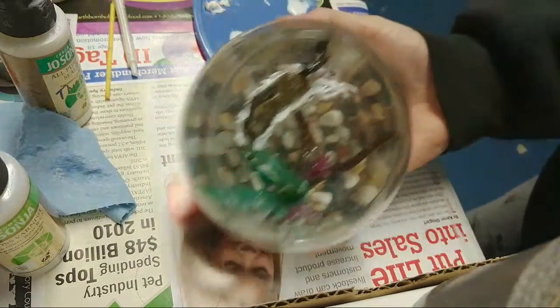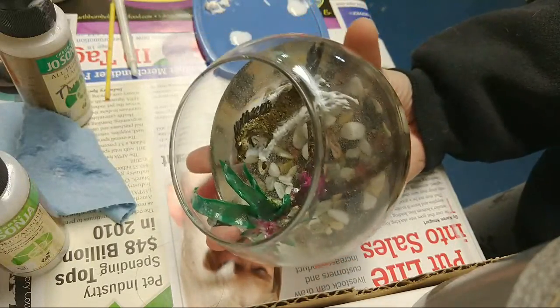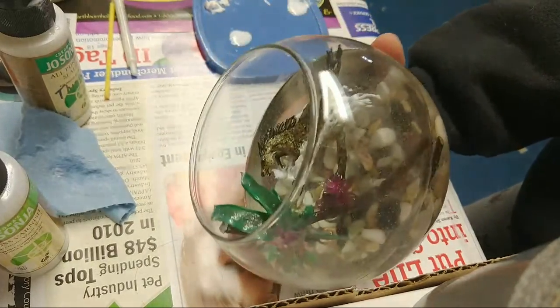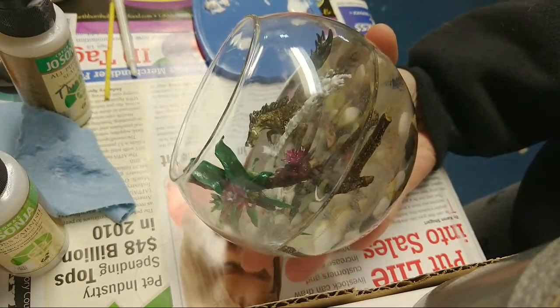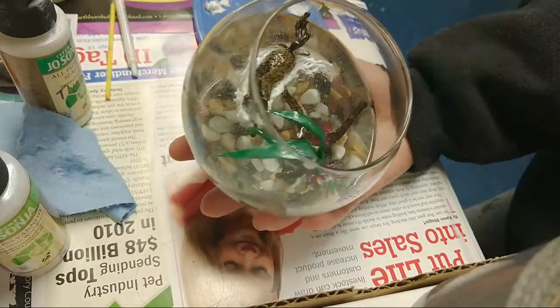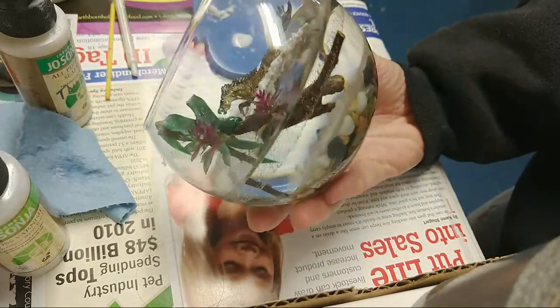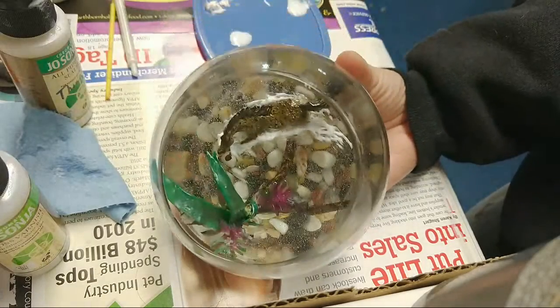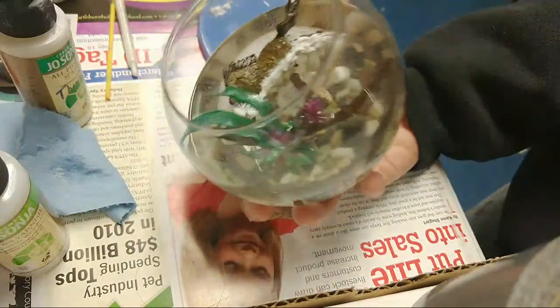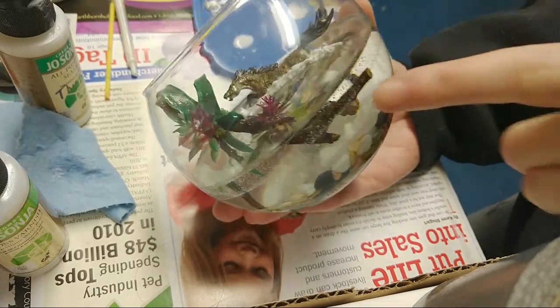Alright, so Froggy Boy should be done here. I wasn't really gonna call him Froggy Boy, but it kinda stuck, so I guess that's his name. So there he is. Yeah, so just gotta wait for this stuff to dry, and then he'll get his final photos, and be for sale at some point. Probably not until the warmer months because I'm not shipping glass in the winter. No way. But this is really cool to look at.